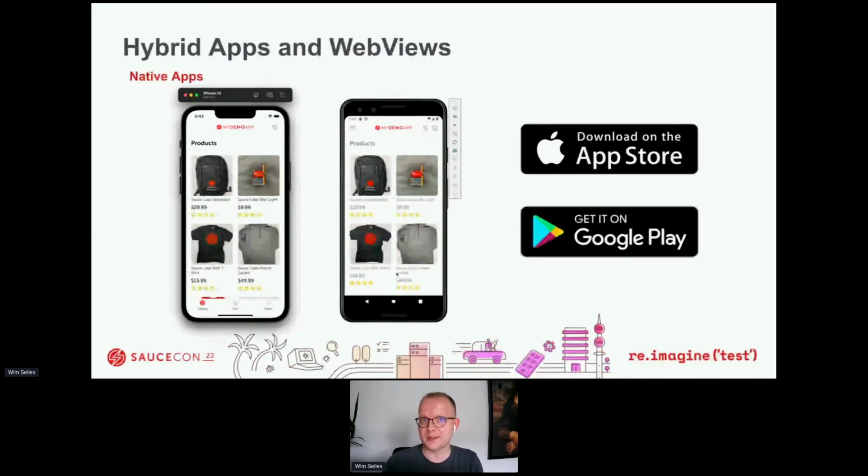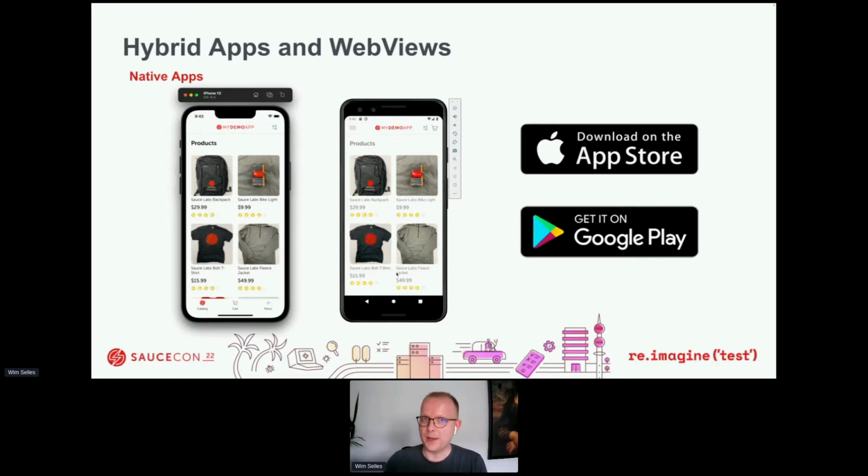Flutter is also getting some attention at the moment in the market. It's from Google, and it's a nice framework where you use one language, which is called Dart. And with that language, you can also build native applications. This was basically, if you go back, around 10 years ago, the only way to build your application. The only way was to build native applications. You can find them in the App Store and the Google Play Store, can download them, install them on your phone, and could easily be used.